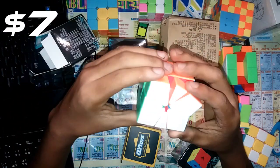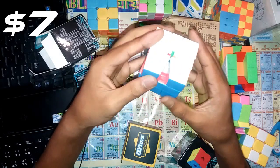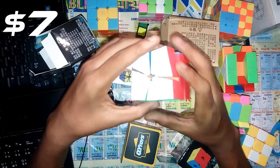This is Meilong Square-1. This is also stickerless and not magnetized. It could be tough enough to solve, I don't know, because I didn't even touch any Square-1 before.